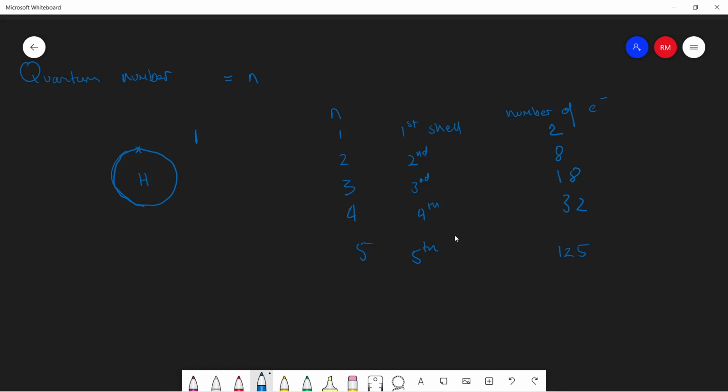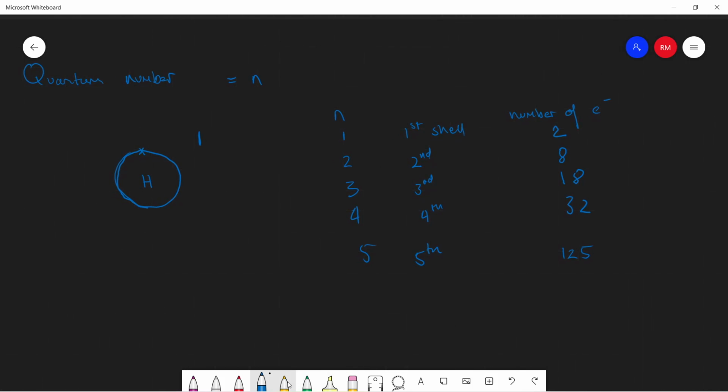So, if you haven't guessed it already, the formula used is 2n squared. And so you can see, as n is defined as 1, we have 1 squared is 1, 2 times 1 is 2. For n equals 2, for example, 2 squared is 4, 2 times 4 is 8. It's as simple as that. So that's really all you have to know about the different shells or energy levels, as I know some people like to define them.